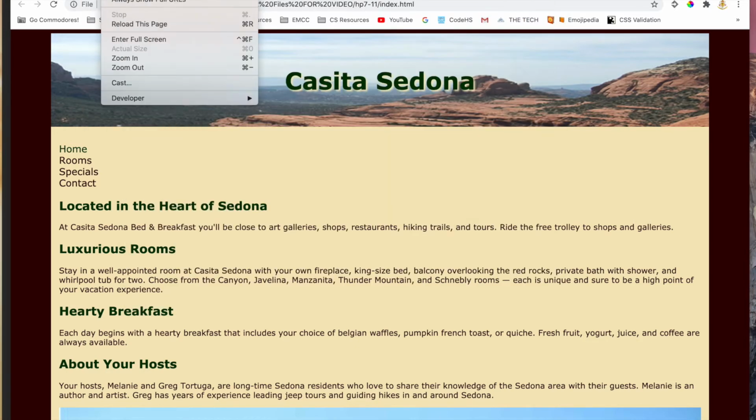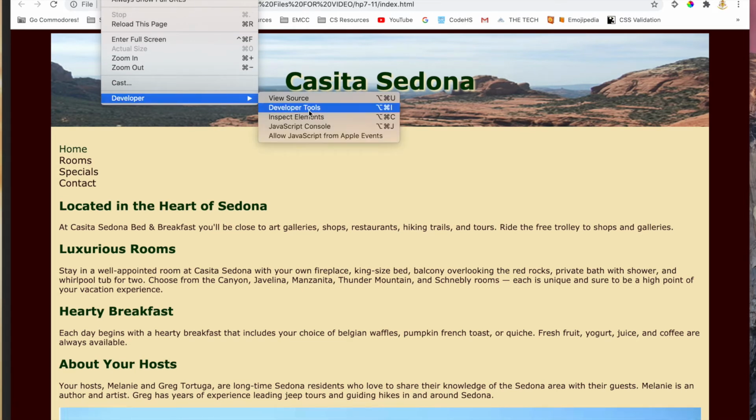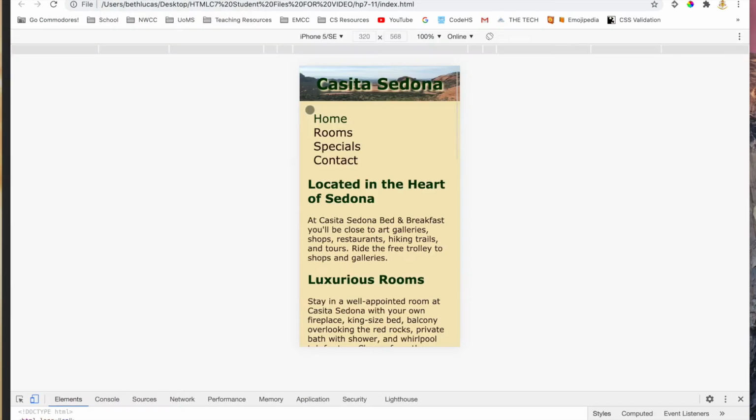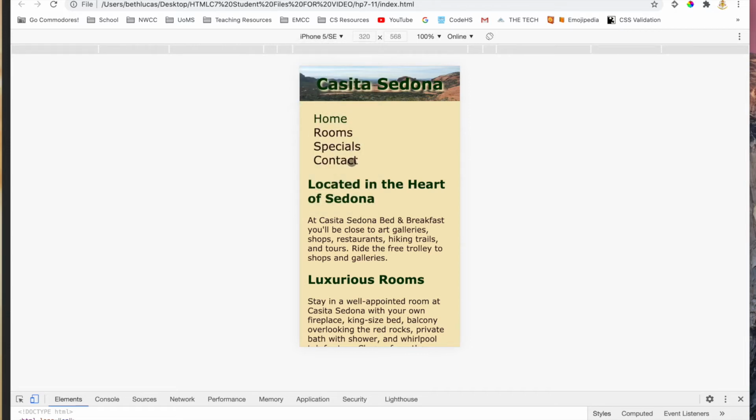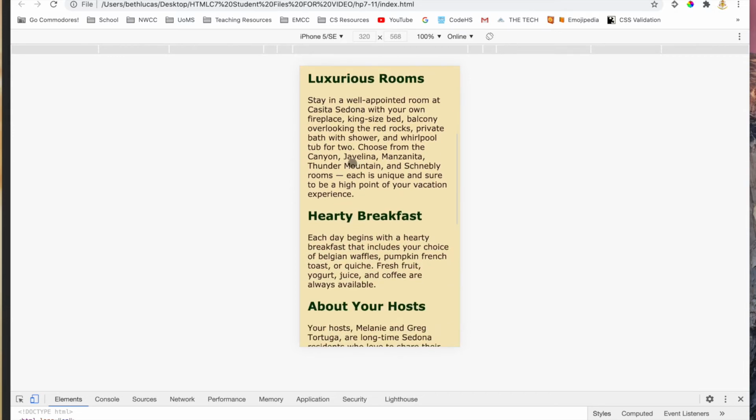So I use Command-Alt-J on the keyboard, or you can go View, Developer, and I think it's under Developer Tools. Yeah, okay. So remember, I showed you this in a previous video. You can click this down arrow and click different sizes and see what your website looks like. So let's see a really small one, I know the iPhone 5 is really small, so let's take a look at what it looks like on there currently.